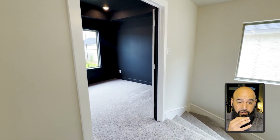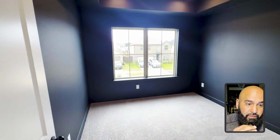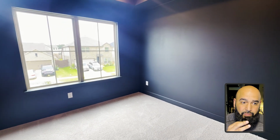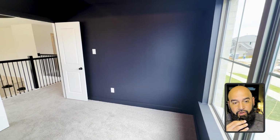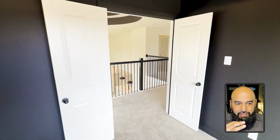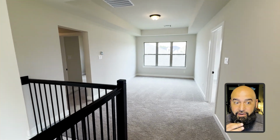and then we'll check out this media room, which, just for reference, right when you come up the stairs, it's directly here to the right of the staircase, and you come in here and it looks out to the front of the house. So they always paint these things dark, usually this black color. This one has a window, which normally they don't have. So if you put some blackout shades there, you got your TV, your surround sound, all that stuff, and it makes it feel more like a theater, if you will.